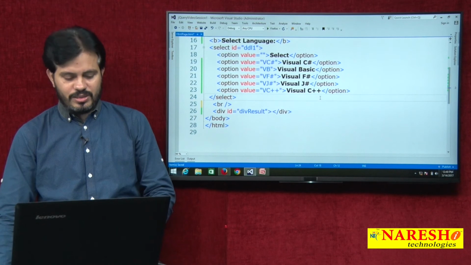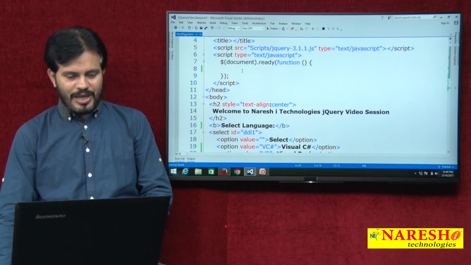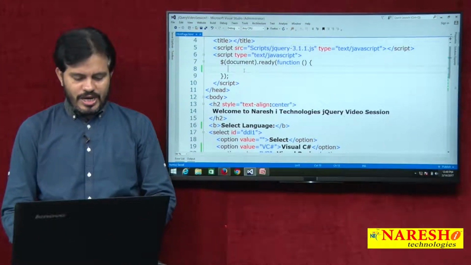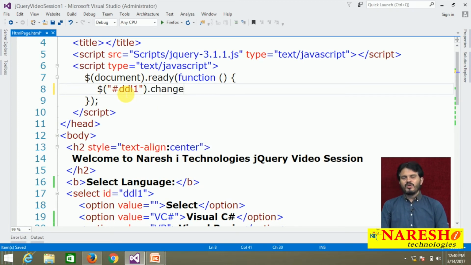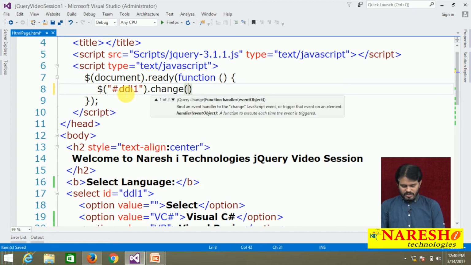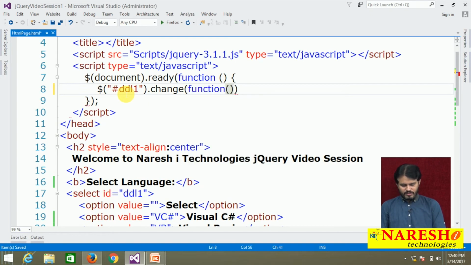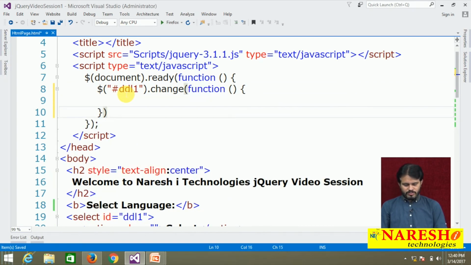So what we do is, coming to this place, write dollar of hash ddl1, nothing but selecting the one element that has the drop down list ID ddl1, and for this we are going to handle the change event, with a function body open and close.